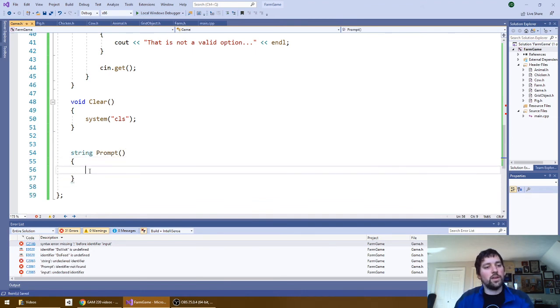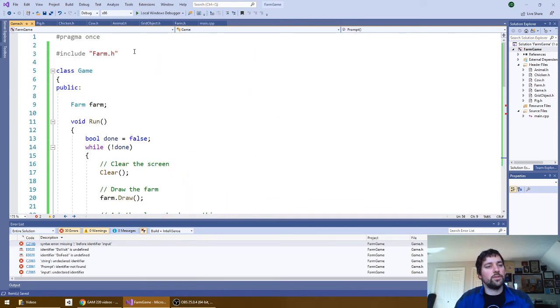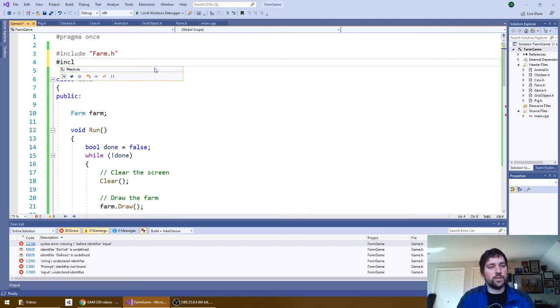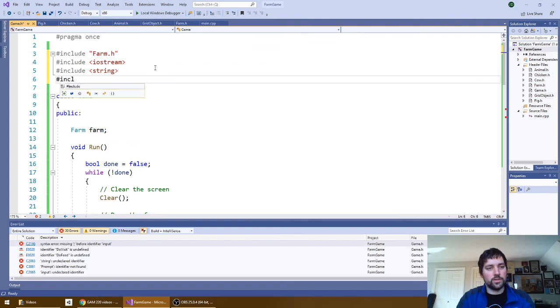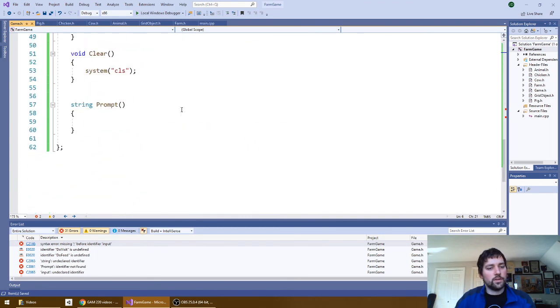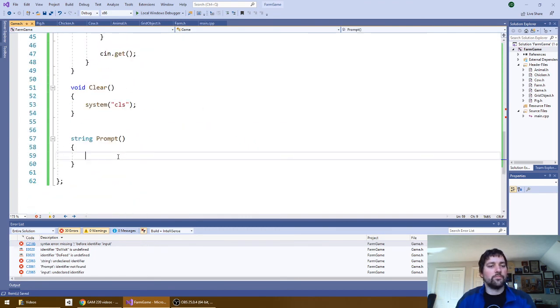Okay. And do we have we included string? I'll do all that stuff here. I want IOStream. I want string, and what else is useful here? I would do just the using statement. Okay.